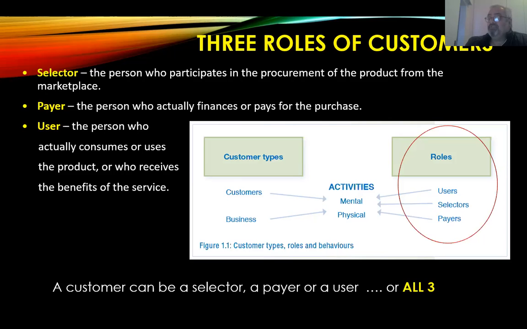Secondly, the payer was dad. And then thirdly, the users were every single individual in the vehicle because they ate the food that they ordered. So in a case like that, mum would be a selector and a user. Dad would be a selector, a payer, and a user, and the children in the vehicle would be selectors and users. Another example could be where Sumari buys a cool drink for a friend.